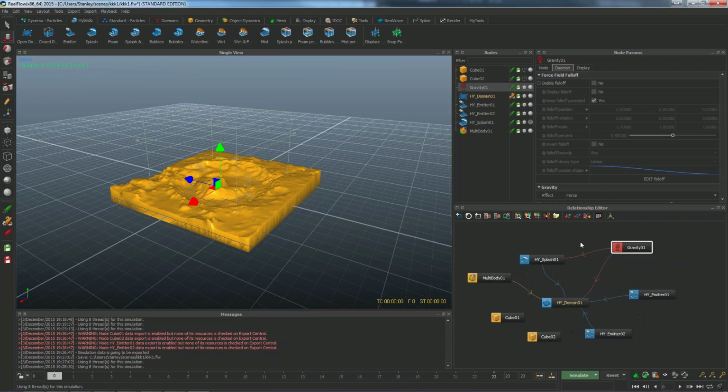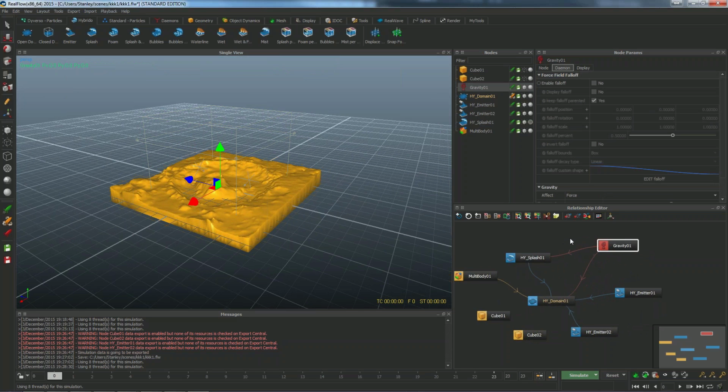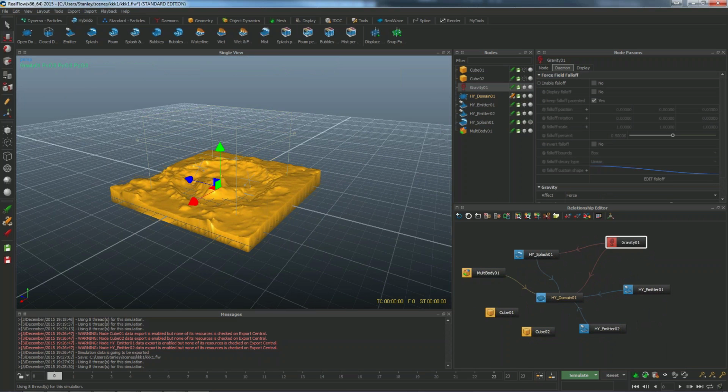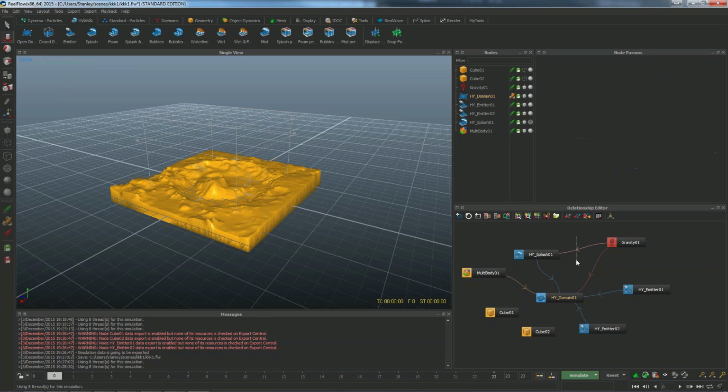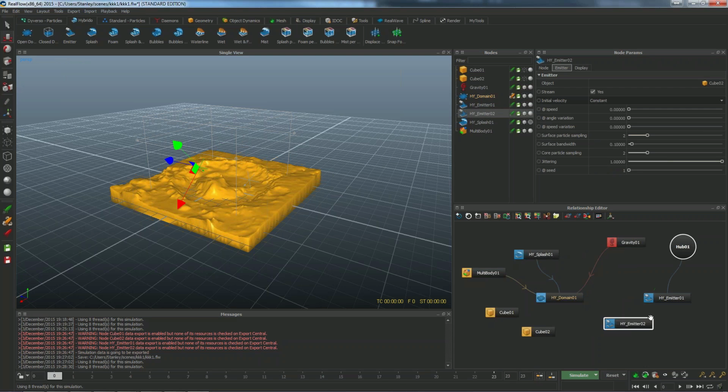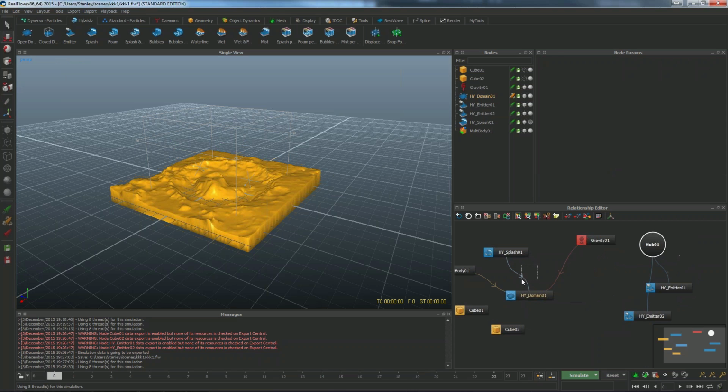But if you take a look at the relationship editor, there are many nodes. Not now, but there will be many nodes in the scene. So it's useful to work with hubs. I'm going to create a hub. I'm going to remove this one and connect the emitters with the hub and the splash too.